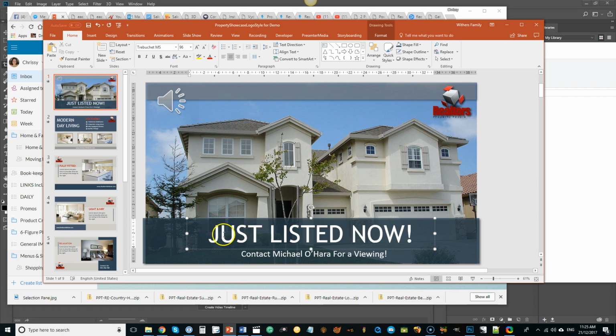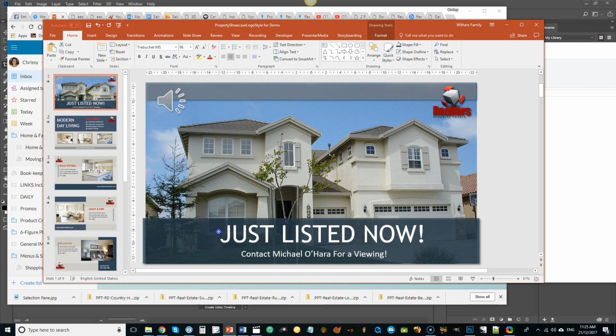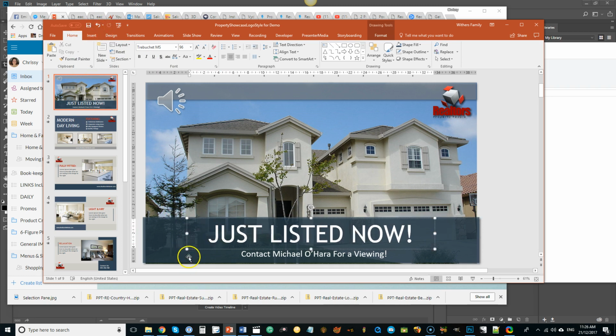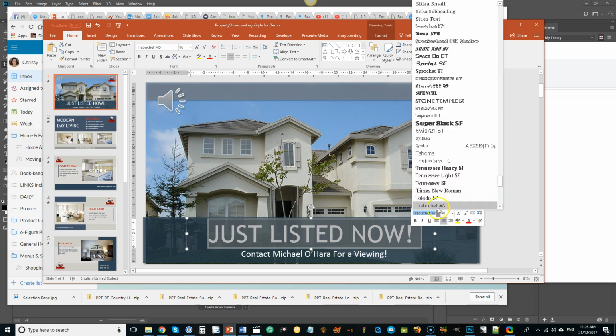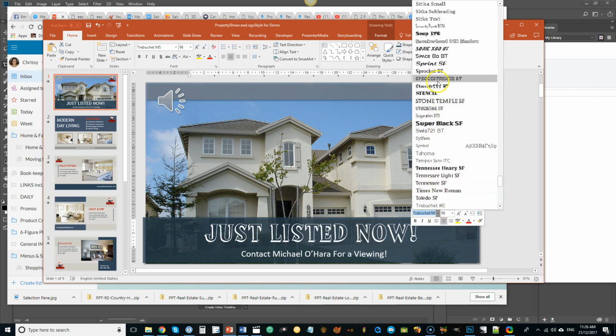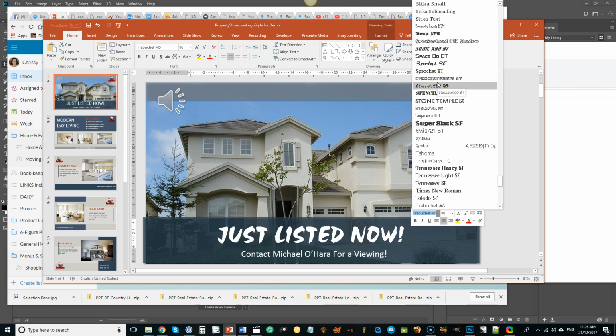If you want to change the actual font, just do the same and highlight the text. This little submenu will pop up, and you can click on the down arrow and it will show you all of the fonts on your computer that are available for use.